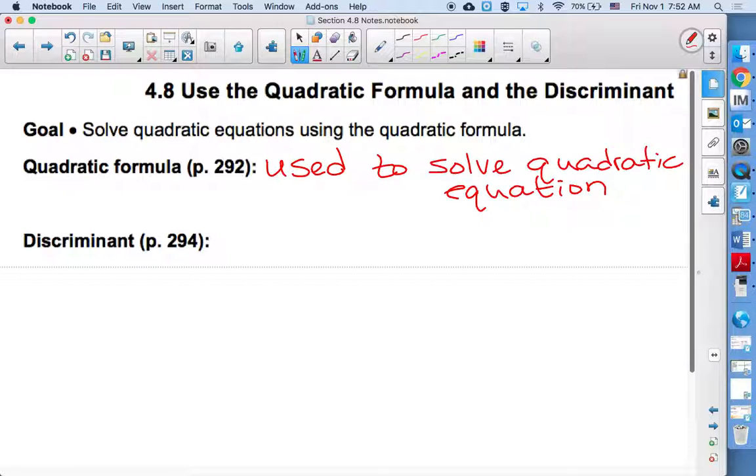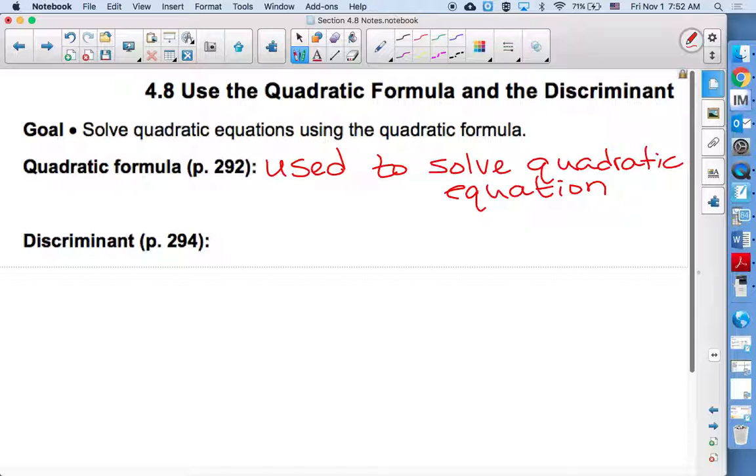In science, there are a lot of formulas that you will use. In chemistry, in physics, even in general science, there's various formulas that you use. In math, we also have formulas. So a formula literally is something that you take and you plug things in. So think of even geometry, all the formulas in geometry for all the area and the volume of all of those wonderful geometrical shapes. So the quadratic formula is a way that we can solve a quadratic equation.